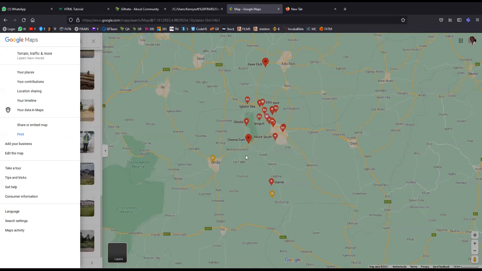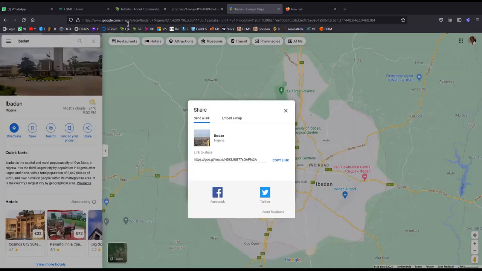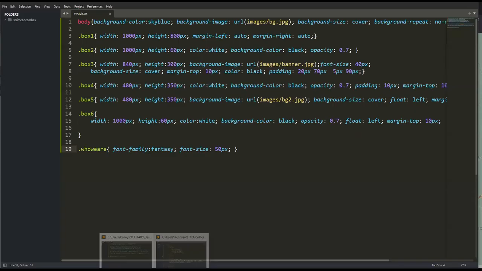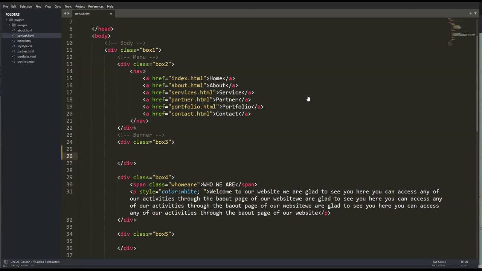This is a map, and if you need to know how to get a map, you get a map of somewhere, and you just click on this share icon. When you click on the share icon, it pops up an embed code like this. You can copy this and take it to where you want to put it on your website. We want to put it somewhere on the website. That is that box. This is the contact page. I want to put it inside this place. Copy.